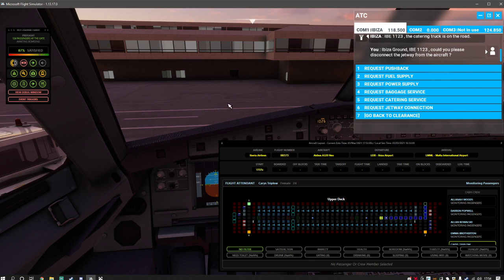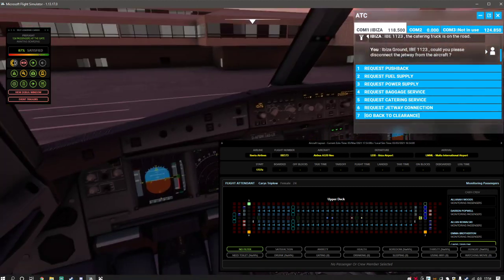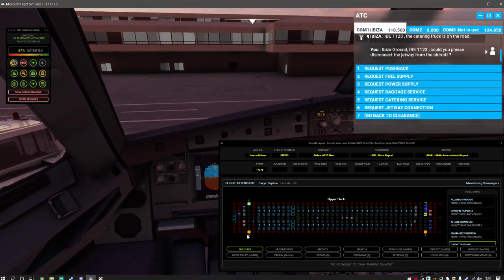So in Self-Loading Cargo we have this concept of the cabin layout, which is based on the current aircraft that you're flying. In this case we're in the A320neo. On our aircraft layout, we've got some doors defined. We've got door 0, door 2, and door 3 at the front right. That would be our loading bay. And the one at the back is our catering door, sorry.